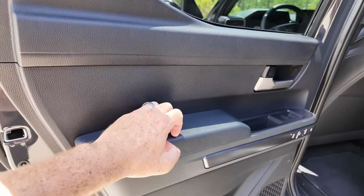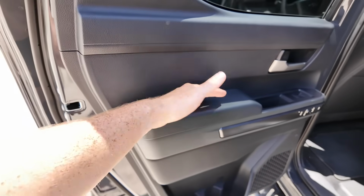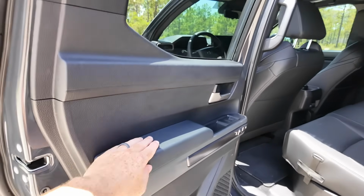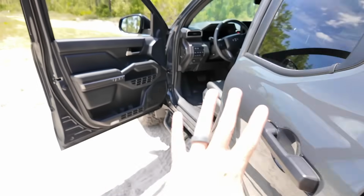even coming to the back. This is freaking plastic right there. I mean, I get Toyota's trying to make money and stuff, and I understand that. But at the same time, man, I want the money that I made to go a long ways, dude. And this is just kind of disappointing that this is plastic. This is plastic, just tons of plastic everywhere.